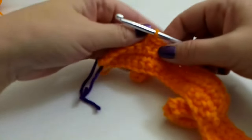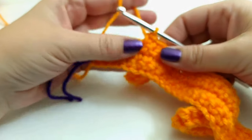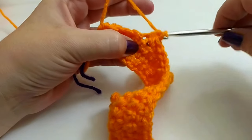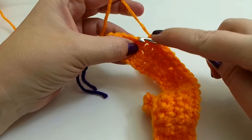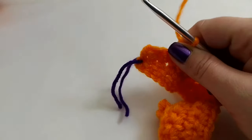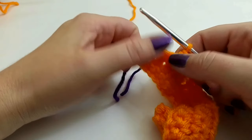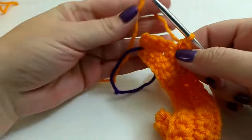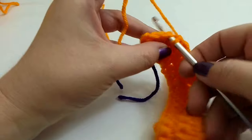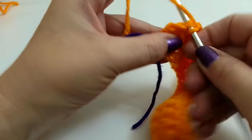I don't know why my camera has trouble focusing today. I don't know if it's the bright colors with the lighting or what, but my camera is having difficulty today. It might be the bright contrast and saturation of the colors, because I've got purple nails, purple yarn tail, bright orange. This is almost like a neon, well, it's not neon, but it's pretty darn bright.